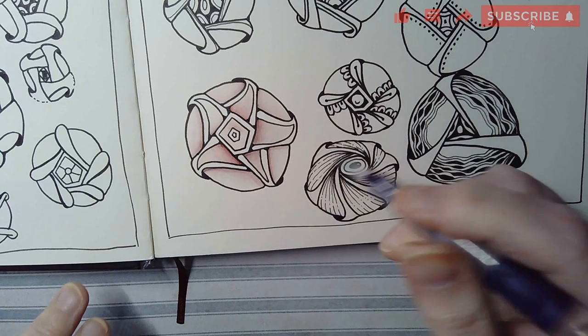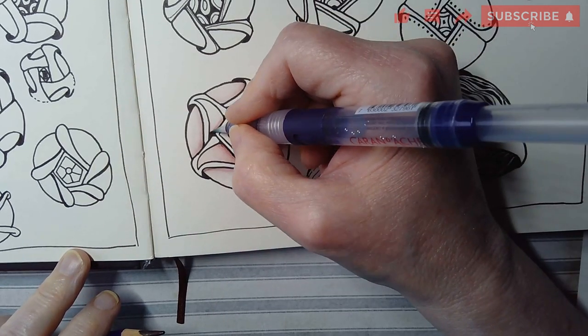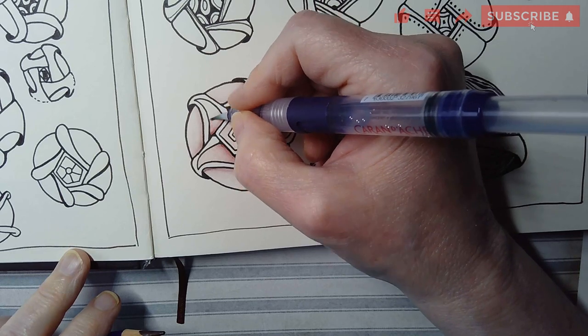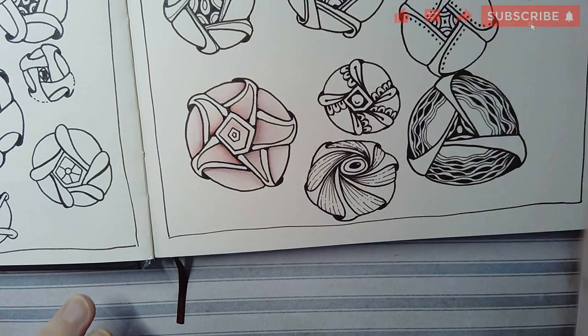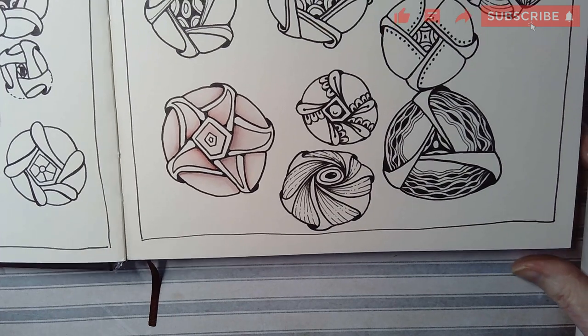The first ones I did, that's a little bit better. This one could do with just a little bit more. Hard to judge how much, but in the grand scheme of things, it'll work out just perfectly fine. So that automatically gives that difference.